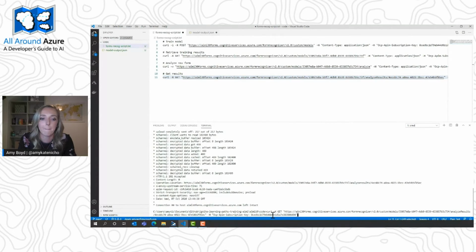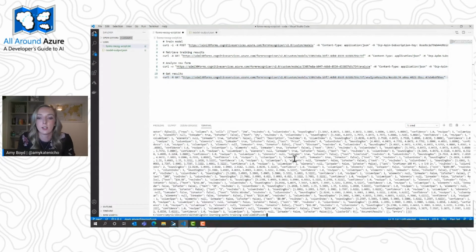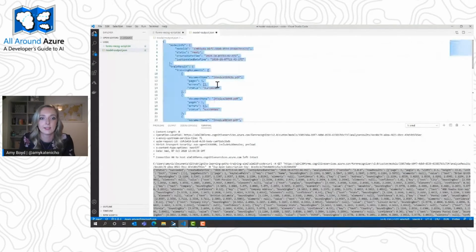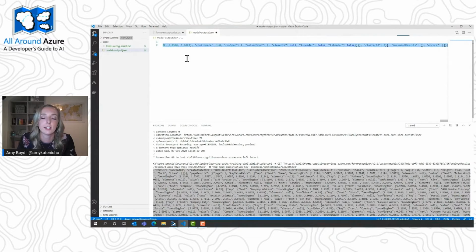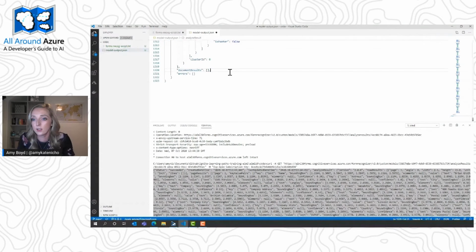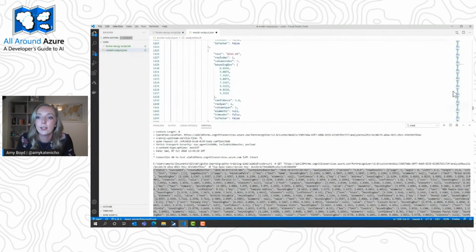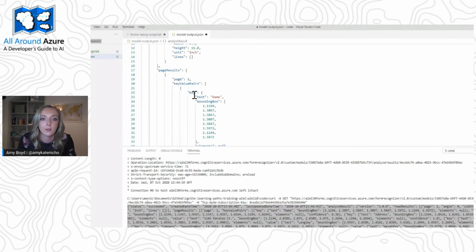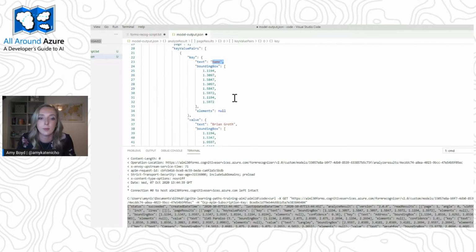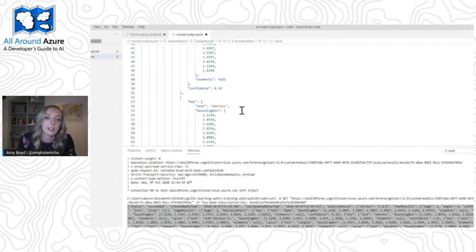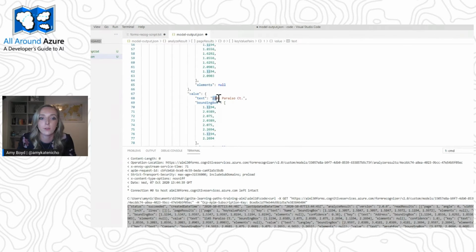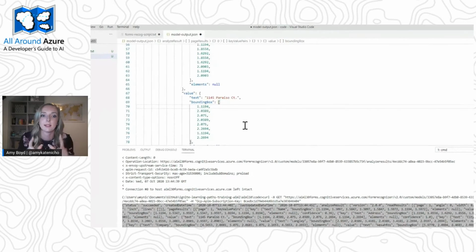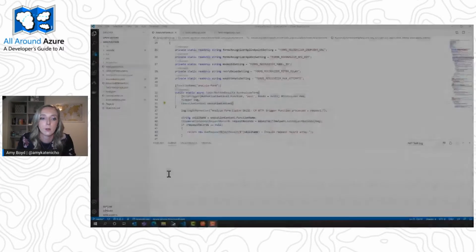We'll take that statement. Well, lots and lots of JSON here for us. So my favorite command is, in order, Shift-Alt-F. It's going to give us some great formatting. Look at the size of that document over there on the right. So this is all the key value pairs that the forms recognizer actually extracted from my invoice. So it took out name, name was Brian, it took out address was 1145, but it also takes out every bounding box, so the actual space on the screen where it's being used.